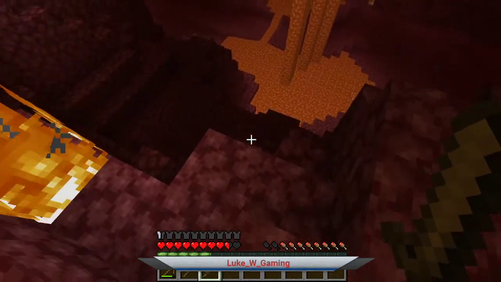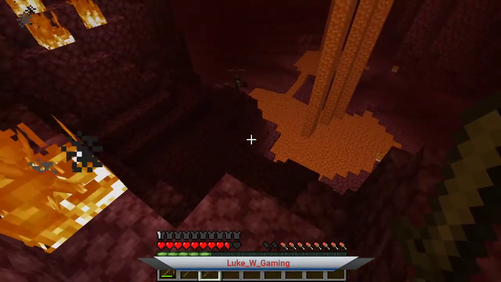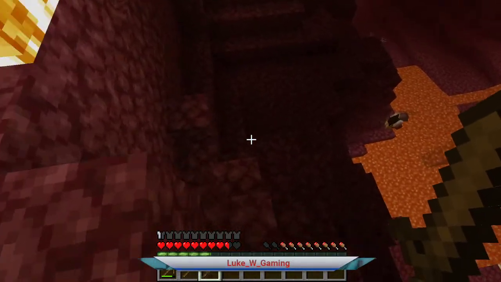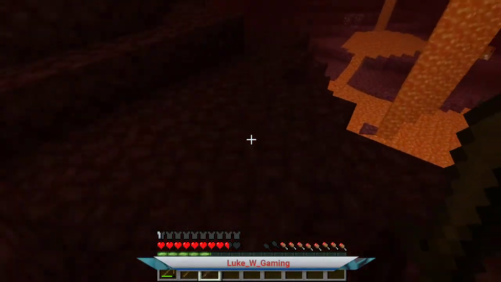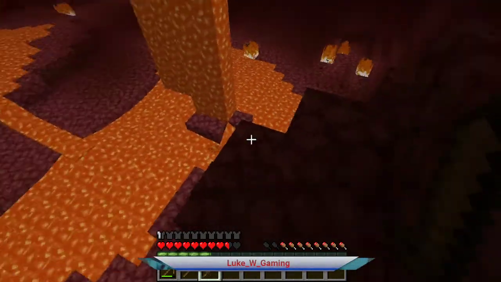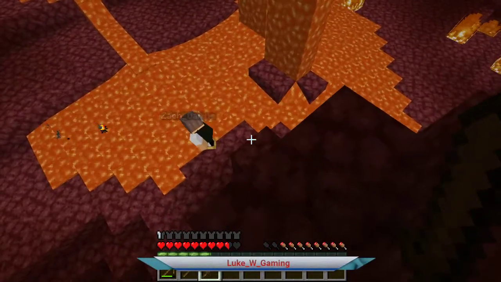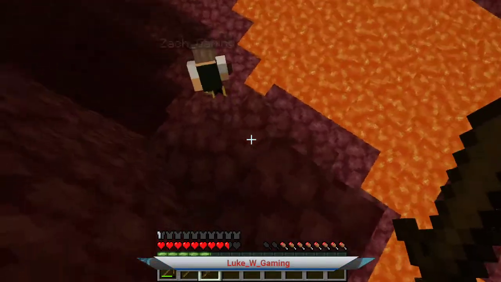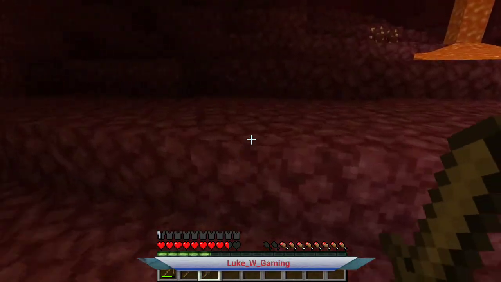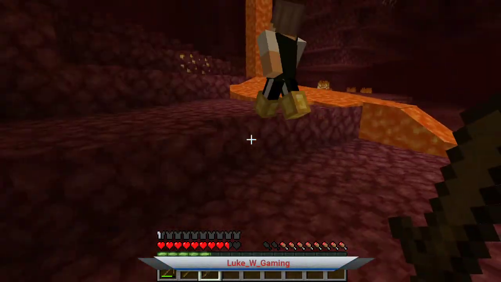Do you want me to come down there with you or stay up here? Yeah, let's do it. I'll just try and isolate this lava. If we see lava, run, because it spreads like 10 times faster than in the Nether or something like that. I don't know, okay. I'm gonna try and get down here as safe as possible. If you see a lava source coming towards you, run. We made it down safely.